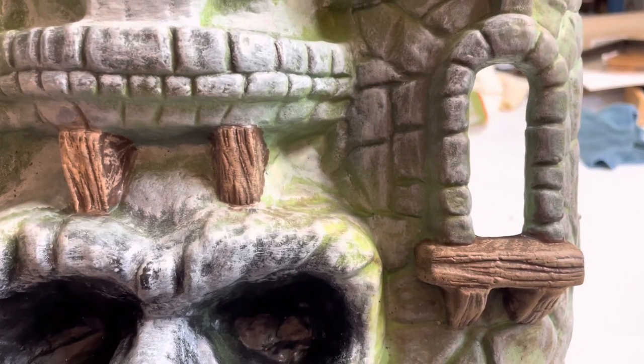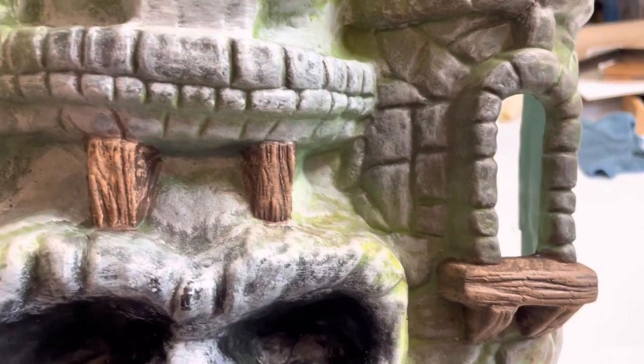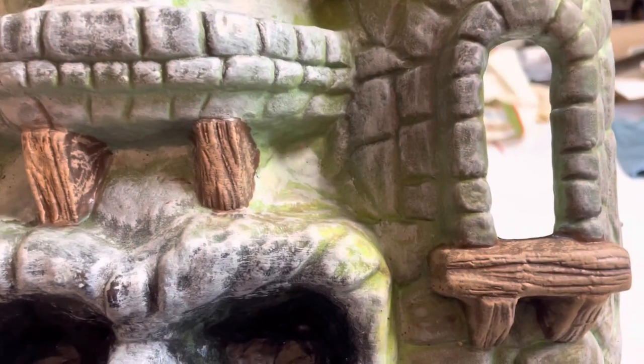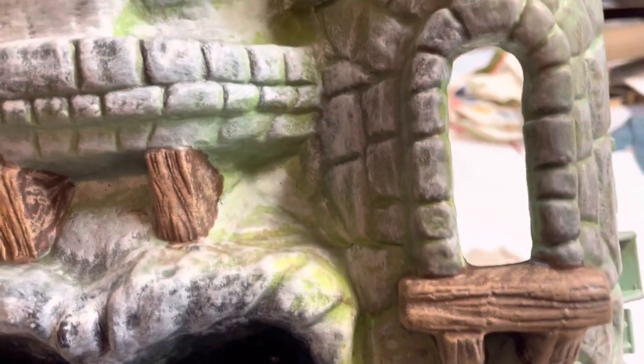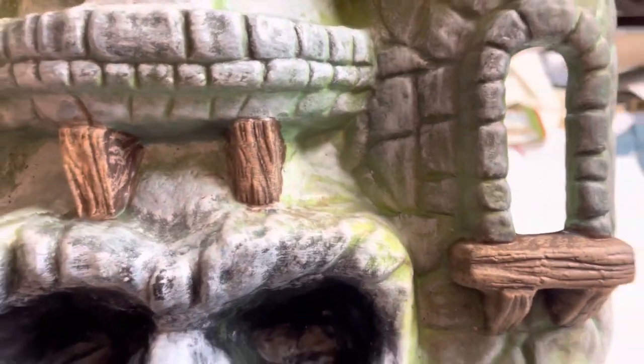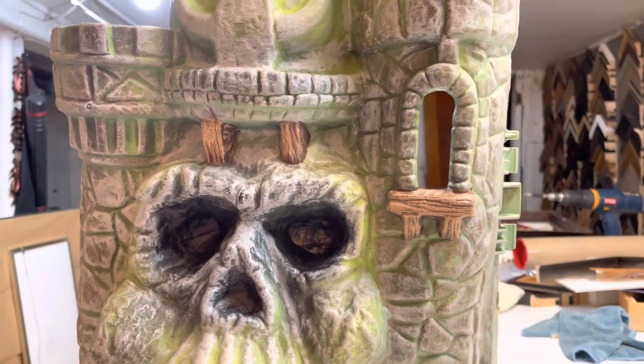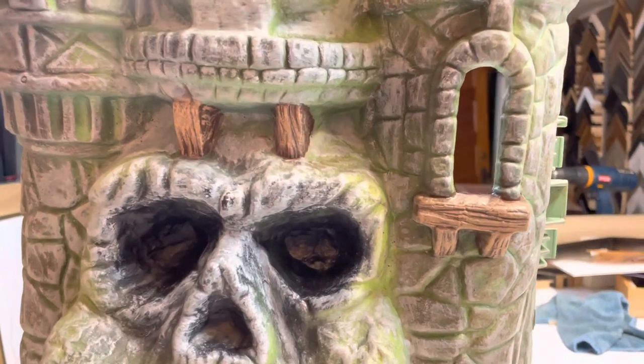All right, so there we go. One coat of the black, two coats of the medium brown, and one dry brush of the light brown to give it that nice wood grain texture. I think that came out really, really good. Now time for the rest of it.